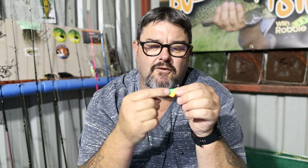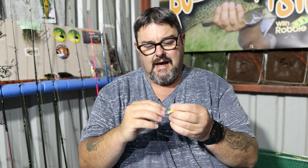In all honesty, I would actually prefer the paint to come off the blade. I've never been a big fan of colourful blades on bladed spinners. You can buy Super Vibraxes with gold blades, silver blades, copper blades, or painted blades. I always like the shiny metallic. I just think if the water's a bit cloudy, or even in clear water, a reflective blade has the ability to send a shimmer of light through the water when the sun hits it at the right angle that the fish might see from further away.